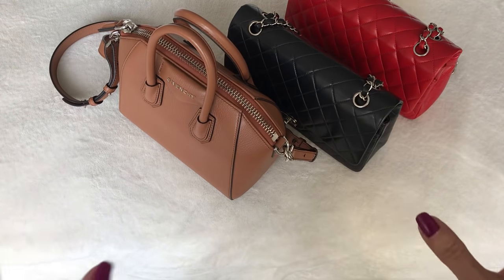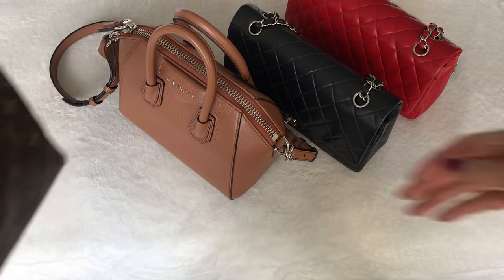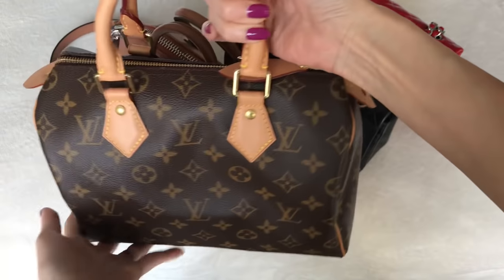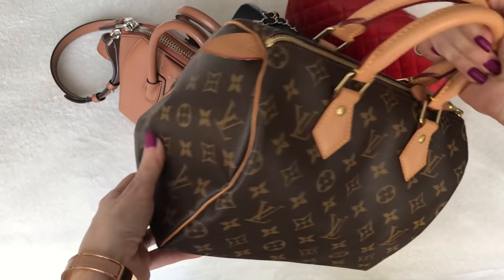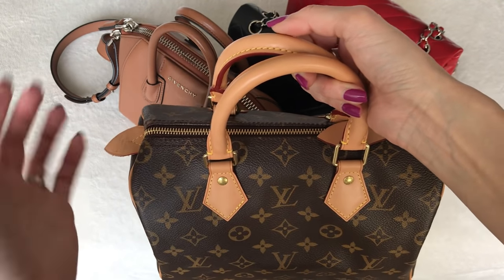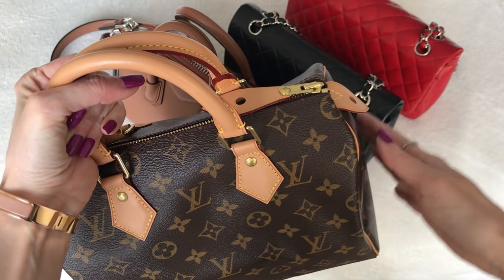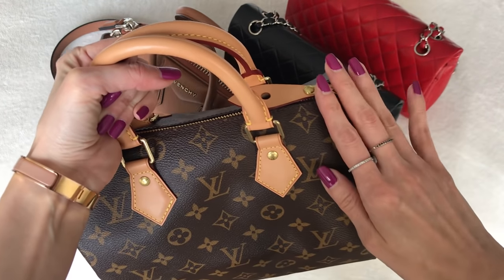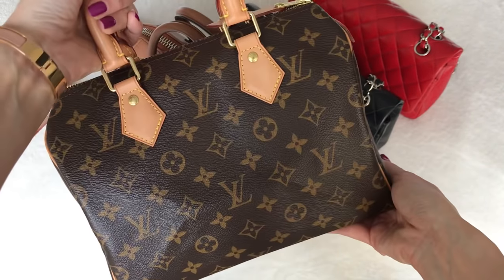Otherwise, I think the color is delicious and I really love the bag. Moving on, the next bag I'm going to show you is my Louis Vuitton Speedy 25 — the classic, not the Bandoulière version. I have a couple of different videos on the Speedy saga where I tried the Speedy Bandoulière, got a made-in-USA version and a made-in-France version. Long story short, I wound up with this classic made-in-France and got it pre-loved for a really good deal, and I am happy with the ultimate choice.